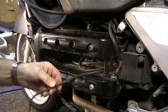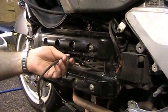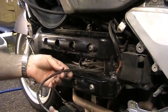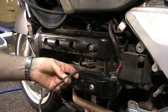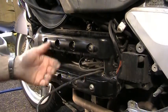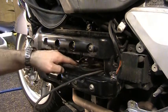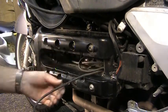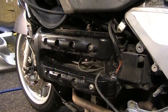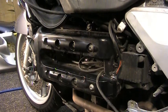Anyways, sometimes I'll have a little rub through area. These wires are really expensive, and I'm a cheapskate when it comes to buying stuff if I don't have to. So if your wires are still working good, you're not having any issues with it misfiring, or you got obvious arcing going on. Sometimes there's these little spots that are down in here that will rub the wires, and I throw a little bit of electric tape on them just to try to help alleviate a little bit of that.